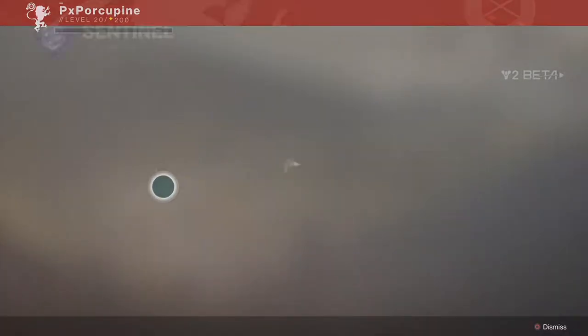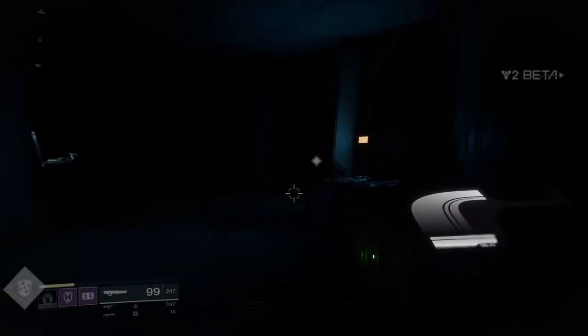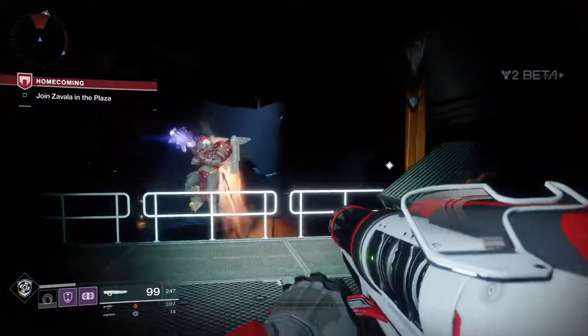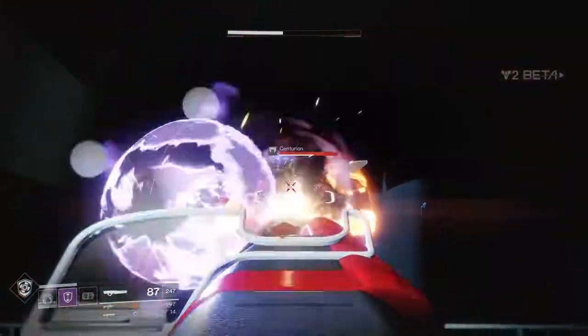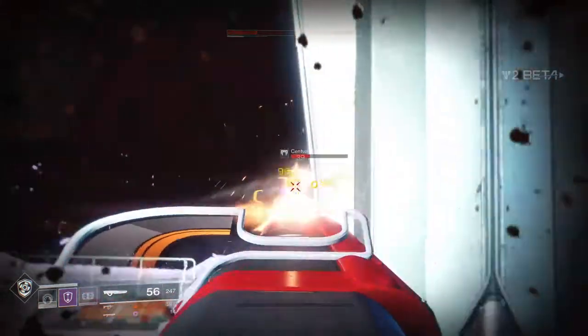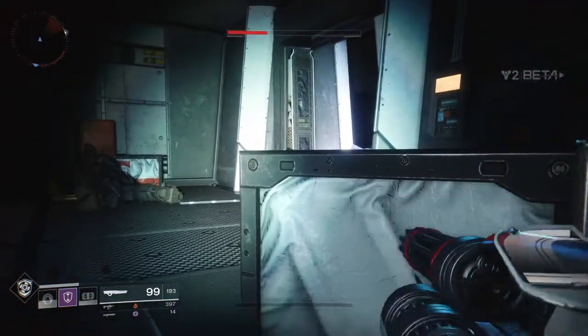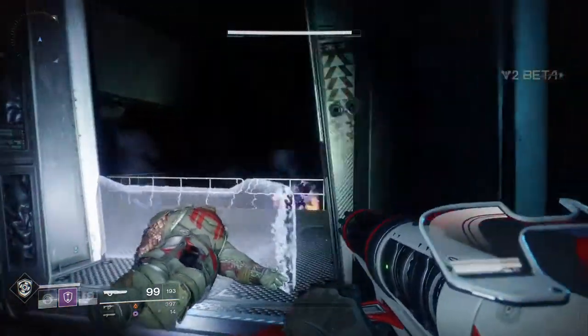Okay. Right, let's try switching it to suppressor grenade. I'm not sure whether it will work here. I'll see how it goes. Okay, fall back. The reload speed isn't amazing, but it works.